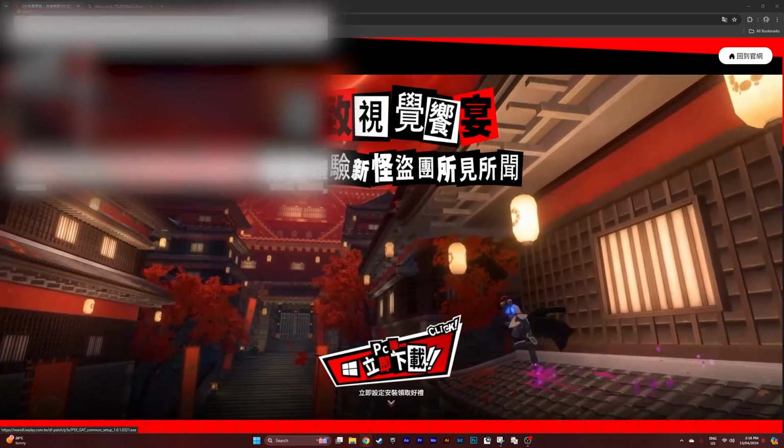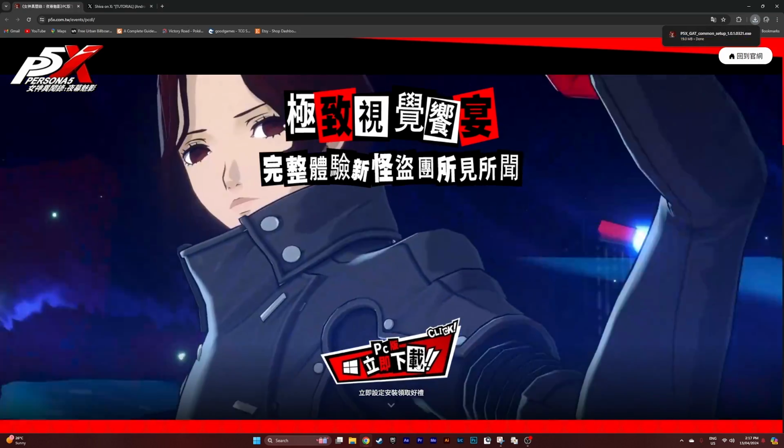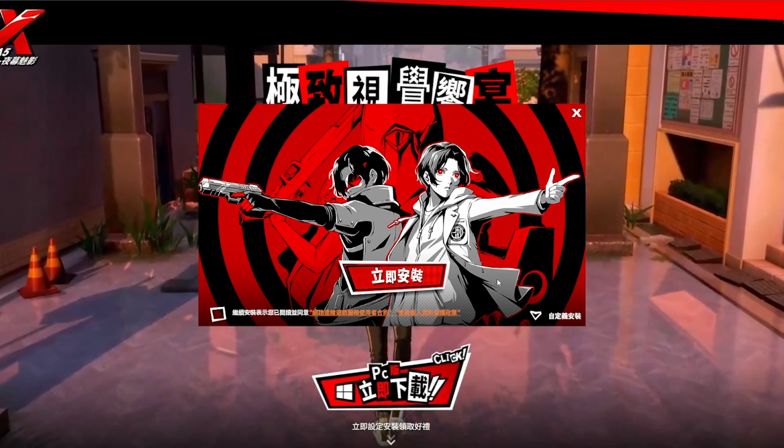And then that will lead to a download. So just download it to wherever you have your downloads. And then once that's downloaded, you want to run the exe file. And once you run the exe file, you have this up.